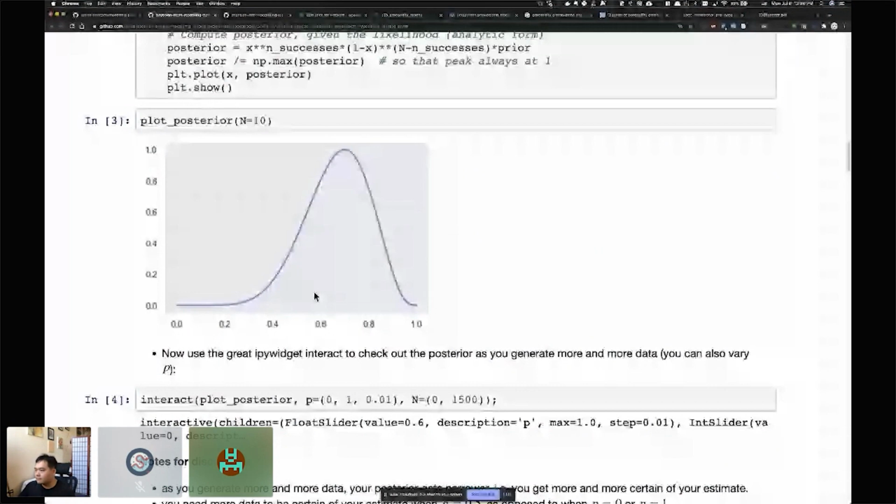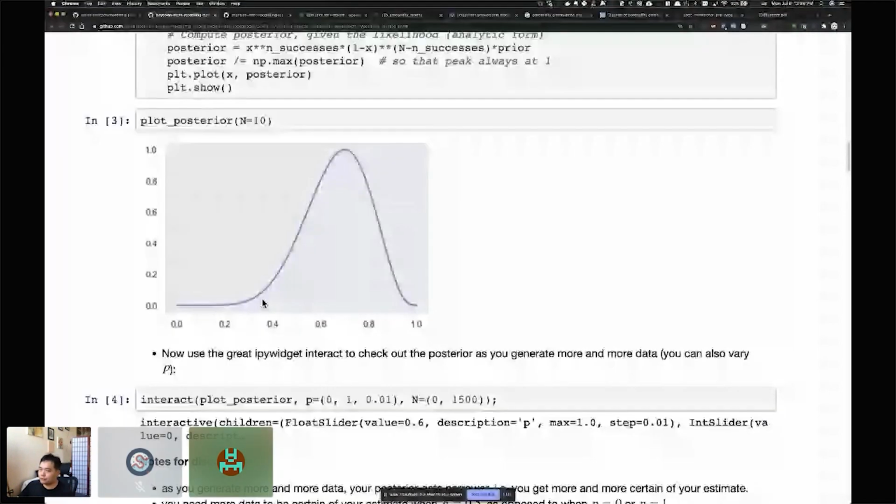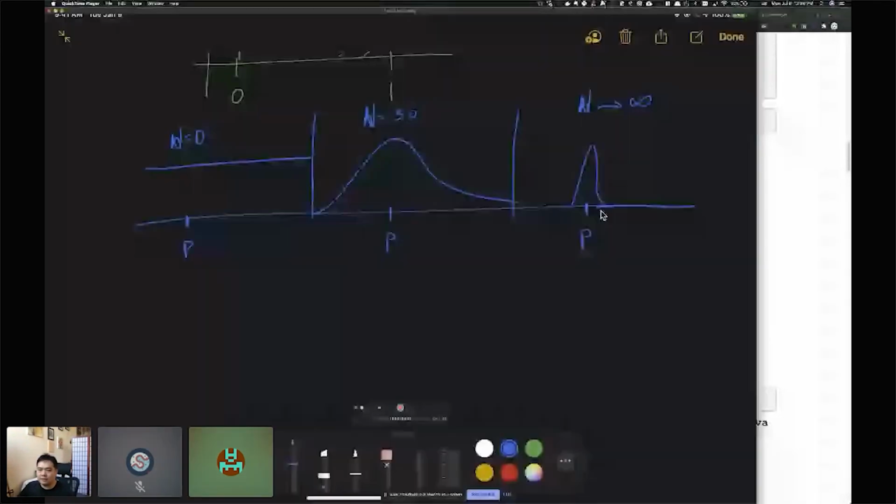So what we believe about P gets updated as we see more data. And as you shift P around, that is, you shift what the true data generating process looks like, you'll see that the expectation, or the mean, shifts left and right depending on what the value of P is. And as you increase the number of samples drawn, you get a smaller and smaller width. All right? Are we okay with this so far?